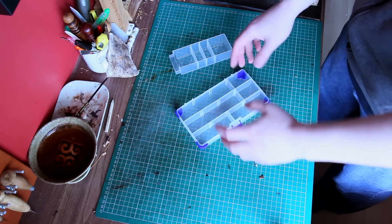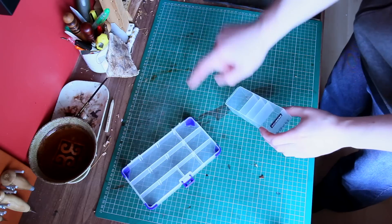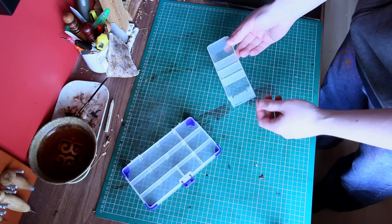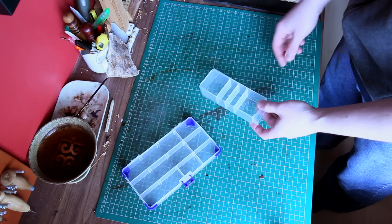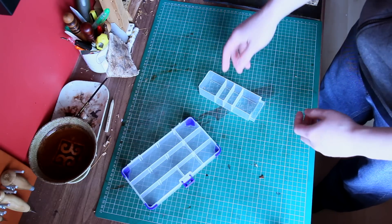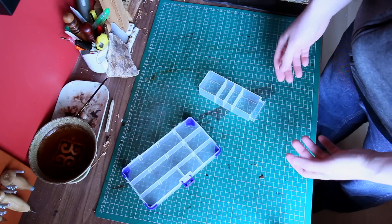You get one of these little boxes with compartments and think that's really neat. Then things progress and you've got three or four different types of rivets and a couple of different types of press studs. So you get another box, and then another box - until you have too many little boxes. I then moved on to one of these things with a set of drawers - 24 or 36 little plastic drawers that slide in with little dividers.